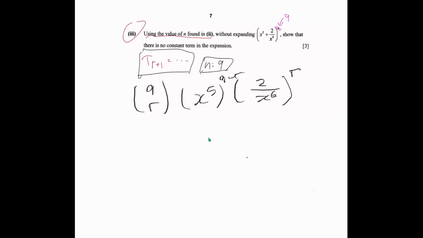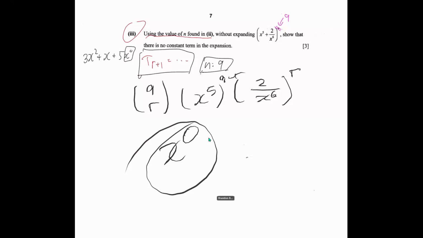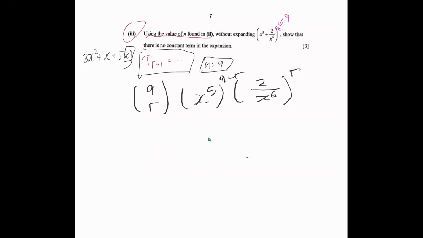What do you mean? When it's a constant, what it means is you have, for example, x to the power of 0. Yes, you're solving for x to the power of 0, but I forget what you have to equate to 0 to find it. It's the power, not r, the power of x.